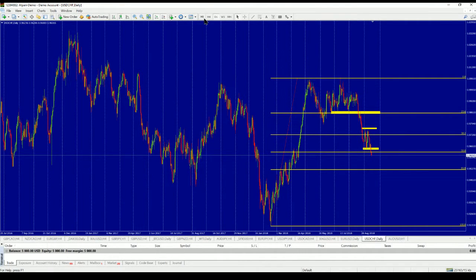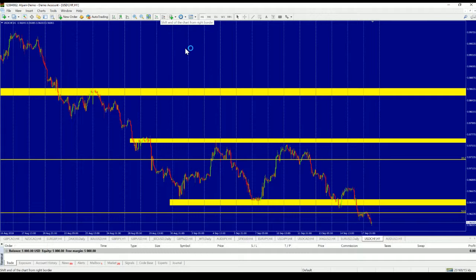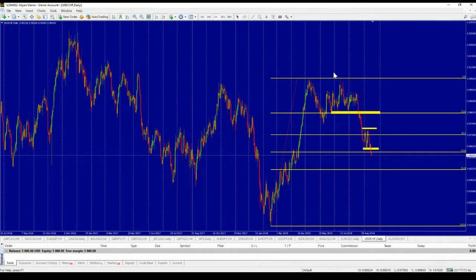American dollar to Swiss franc with a proper sell signal. Downswing correction, which was a rectangle. Here, broken lower line of the rectangle. They tested that as a resistance, and then they are going down. That is a proper sell. It is hard to estimate how deep we will go, but my first look on the chart and this support, this resistance, support looks like a proper destination for the current price movements.